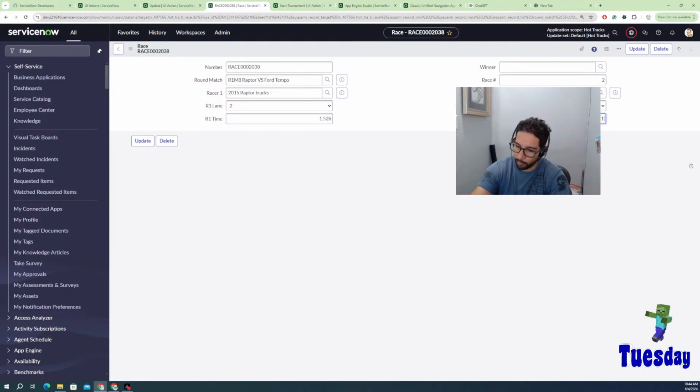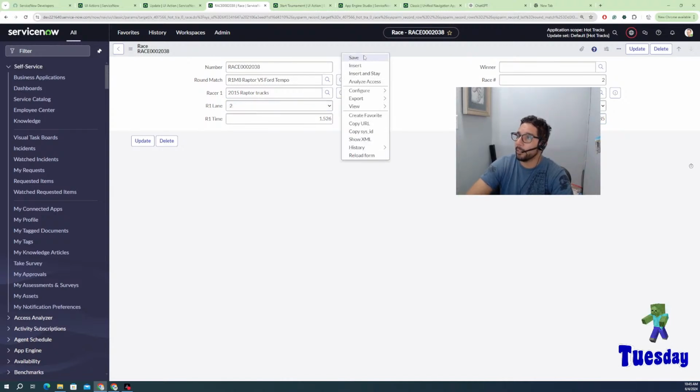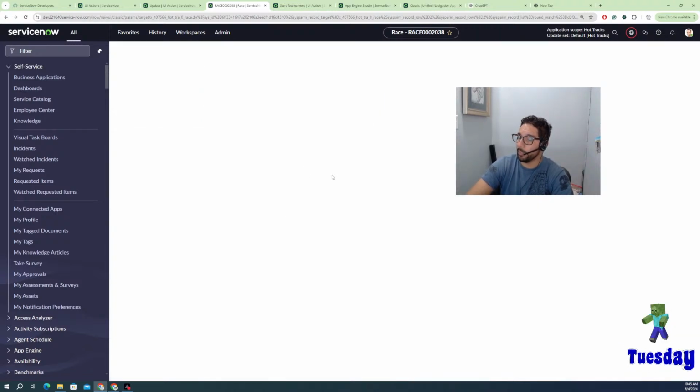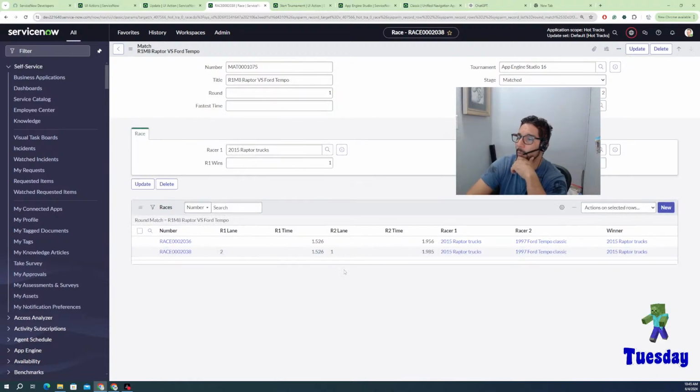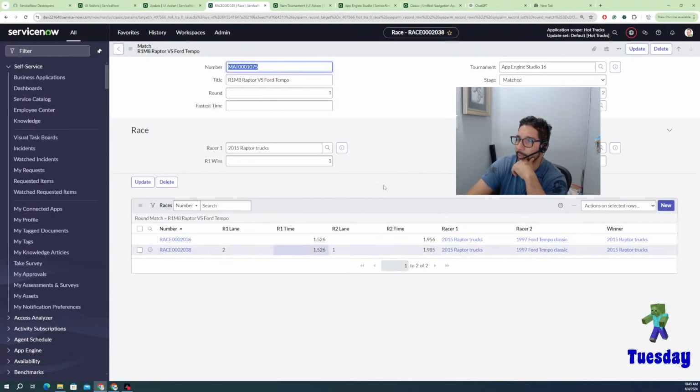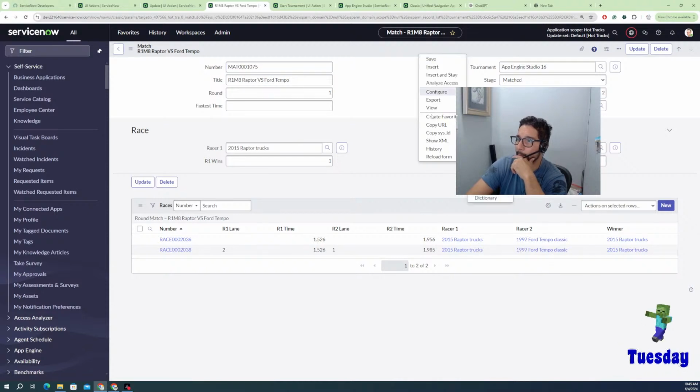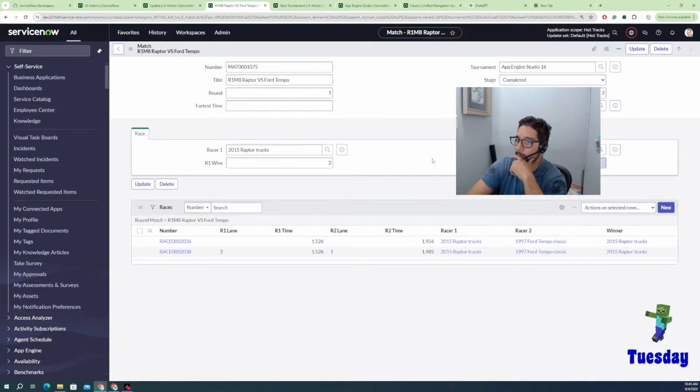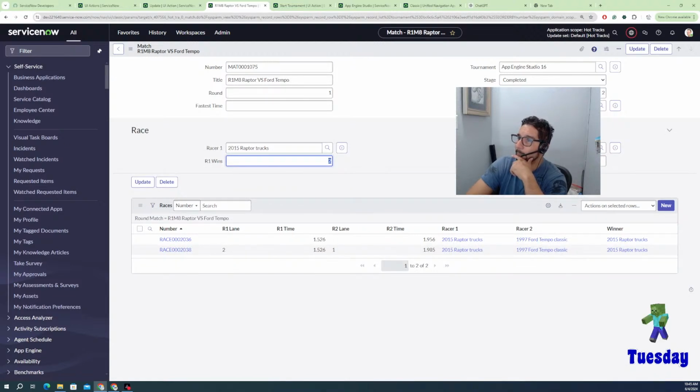And our poor Ford Temple did not do any better. And we'll just update that. So we have the winner. And now, okay, so now it counted, see? Boom. And now it's completed.